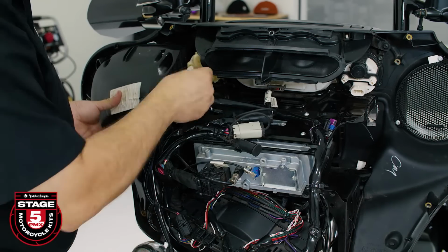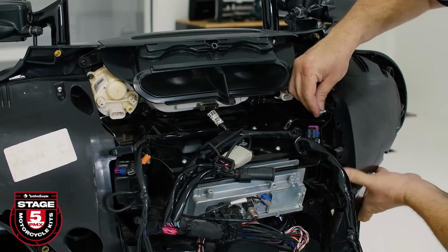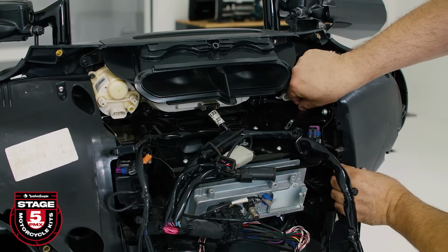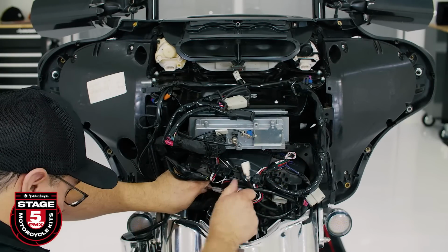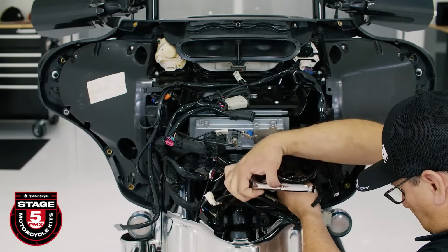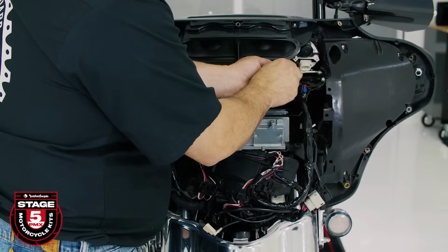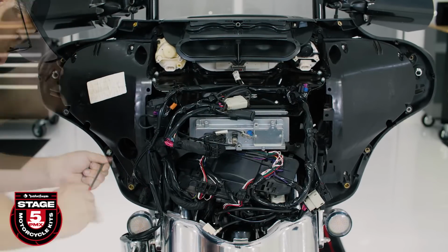Now that we have that done, we'll loosely thread the 2 screws on the top of each pod to ensure proper alignment. Once that's done, you can reinstall the lower inside bolts and re-secure your harnesses back in place. Finally, we'll use the 3/16 Allen driver to secure the outer 3 screws that hold the pods in place, and finish securing the 2 top screws on each pod.